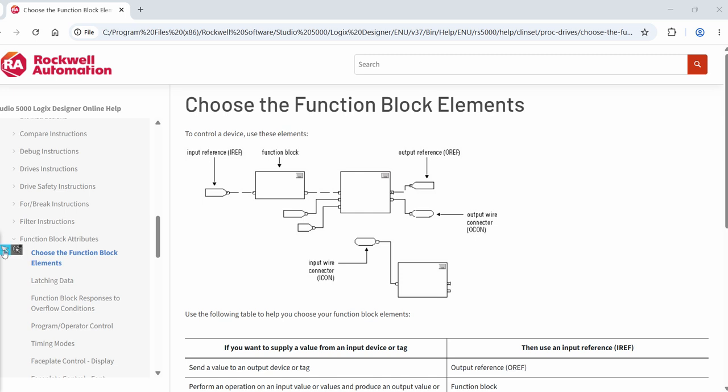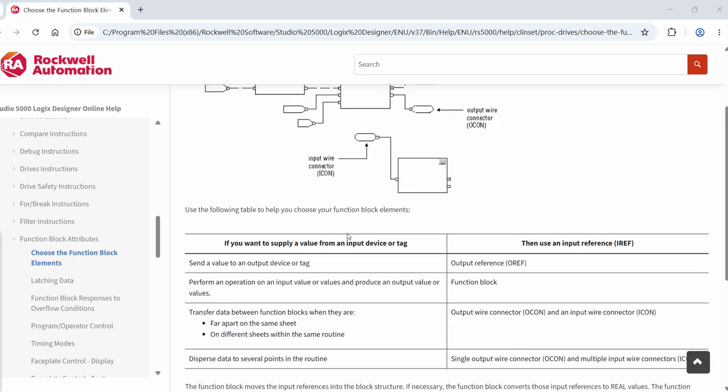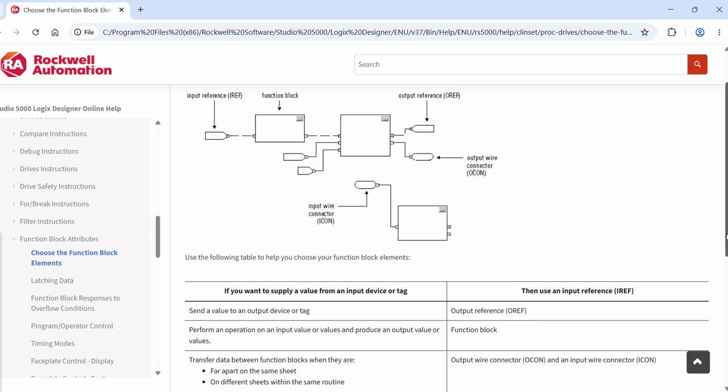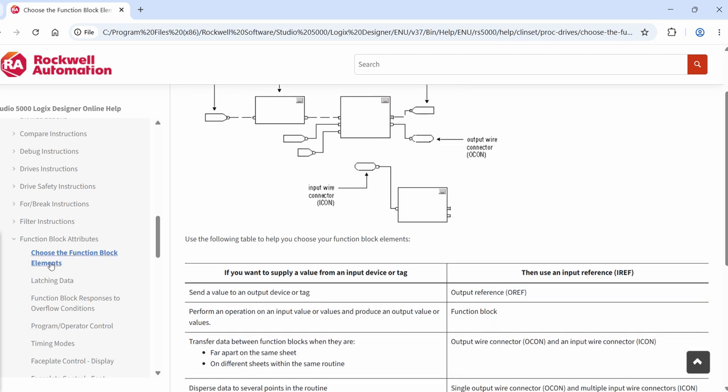There are two more elements that we don't use very often, at least at the beginning. One is called, sorry, let me try to locate it. On this part, you have another tag or terminal connected here.